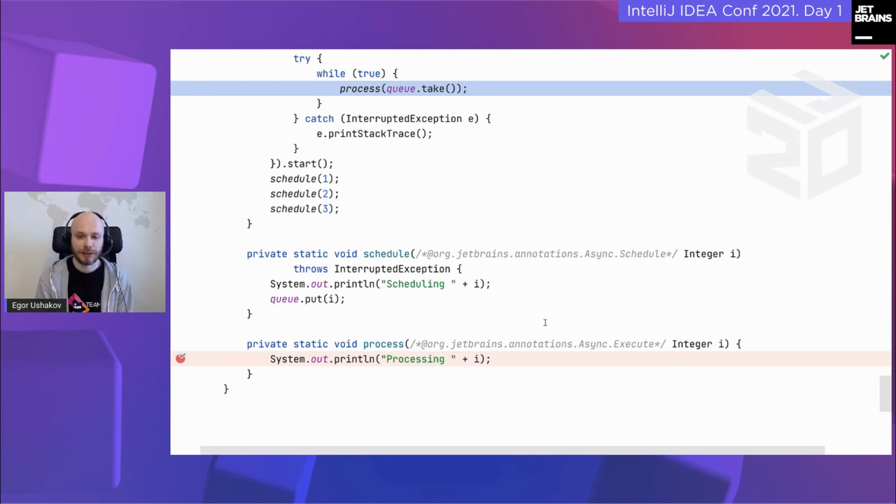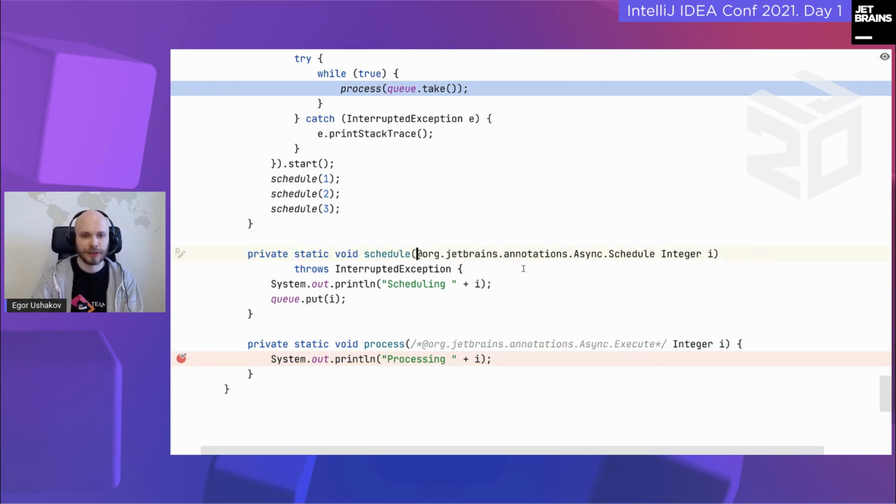So to solve this and to enable async stack traces with your custom scheduler, we have a special annotation inside the JetBrains annotations package. And it's a simple package available in Maven, Gradle, whatever. And it has several useful annotations you can add into your code to make IntelliJ IDEA work better with it.